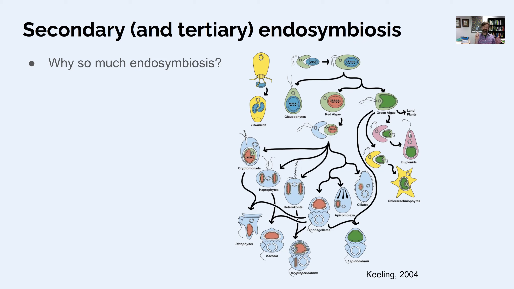However, there was benefit to be gained by other cells consuming not just a cyanobacterial cell, but now consuming one of these eukaryotic cells. So if you're a eukaryotic cell and you eat a photosynthetic eukaryotic cell, then you also take on the ability of photosynthesis. If a eukaryote consumes a photosynthetic eukaryote, we call that a secondary endosymbiosis, because the photosynthetic eukaryote already existed as a result of the primary endosymbiosis.